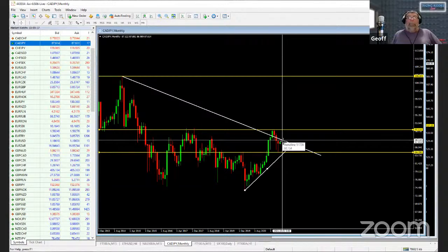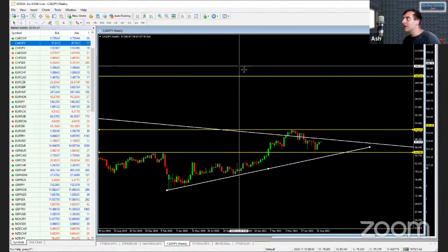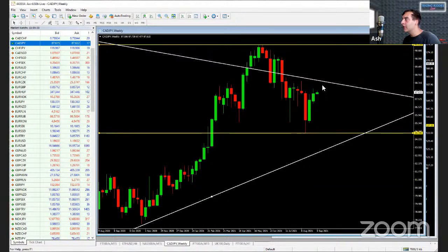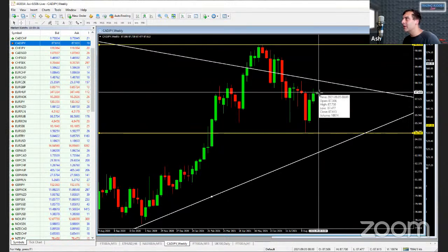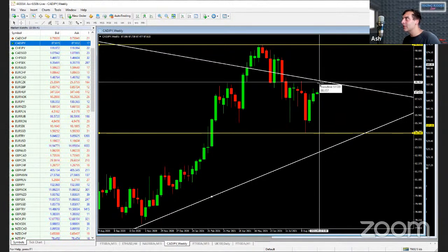In this area, you have to say that the short is more likely technically because of the resistance levels that we've got going up, which is why it's got to break and retest if you're going to go long. But this area is definitely a resistance. This is a sell zone up here. It's not there yet, but up here there is a sell zone around 88.25, as I say.